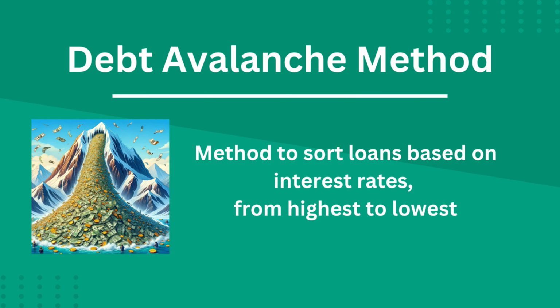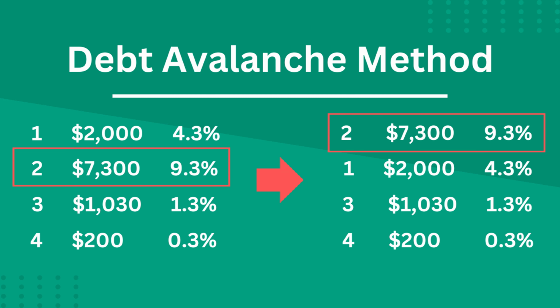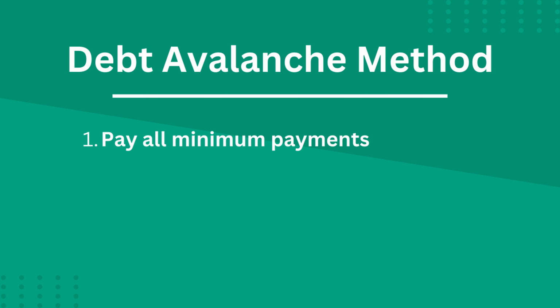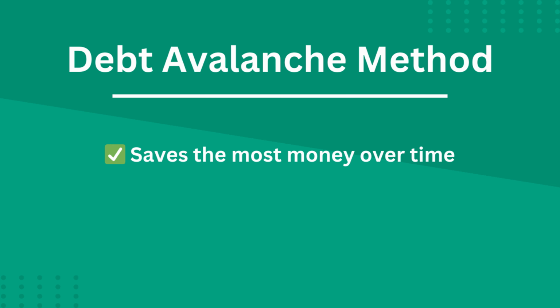So the first thing, what is the debt avalanche and what is the debt snowball? The debt avalanche is a method that allows you to basically pay back the least amount of interest over the duration of all of your loans. So here's how you do it. You take all of the loans. In this case, let's grab a scenario. There's 4 loans with each a different interest rate, and we're going to prioritize them based off of highest interest rate all the way down to the lowest interest rate. When I'm actually going through and paying off these loans, I'm going to pay the minimum payment on all of them, and then I'm going to apply any additional payments to the highest interest rate in order to start paying down that one faster than the rest of them. Again, overall, this means that it's going to actually save me more interest over time.